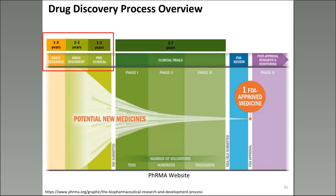In this approach, the drug discovery process is summarized here. There are multiple parts and phases that lead to the successful development and approval of a drug to treat a disorder or disease. The first part involves basic research, commonly done at academic institutes. This work can identify proteins and enzymes that are important for a specific disease or function, as well as provide some tools to study these proteins or enzymes. And these tools could be inhibitors, or they can be probes to monitor the enzyme's activity.